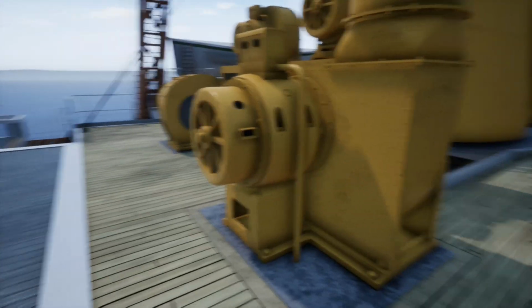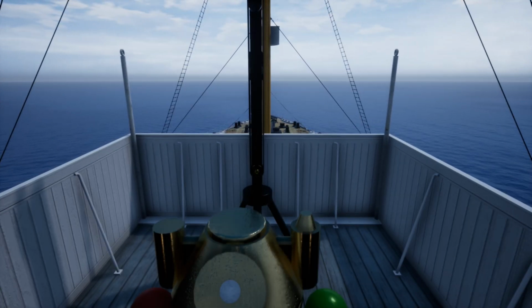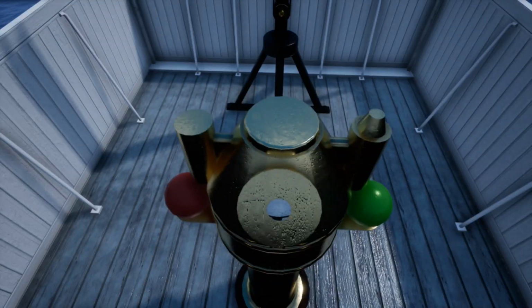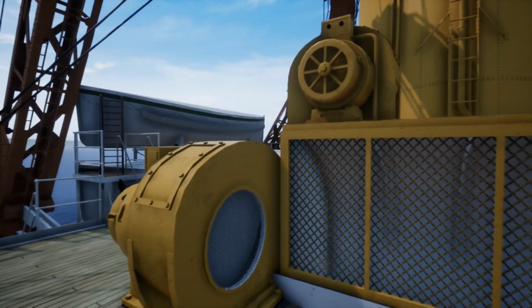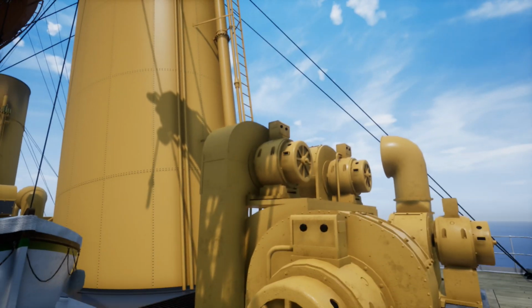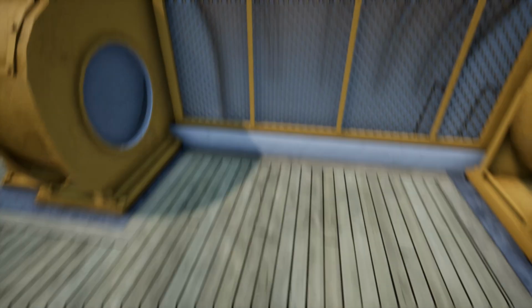If we go up top, on top of the deck house here, another repetition of, I believe this is a compass, to be able to see where you are. Very nice. And then all of our ventilation work, these are big downdraft turbines. I believe these would be electric turbines for enhanced ventilation down through the ship. Obviously, right here, this would be an uptake for the boiler room exhaust. So all the boilers are down at the bottom of the ship here.